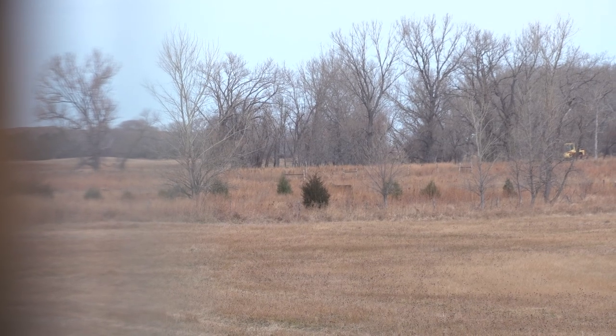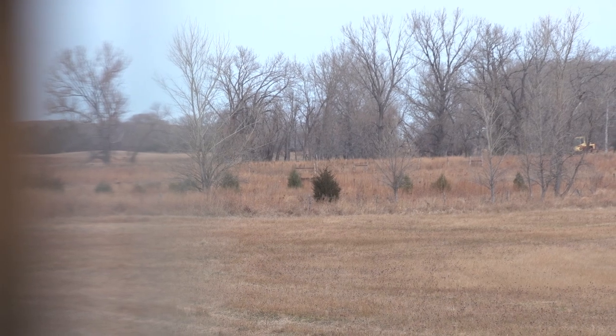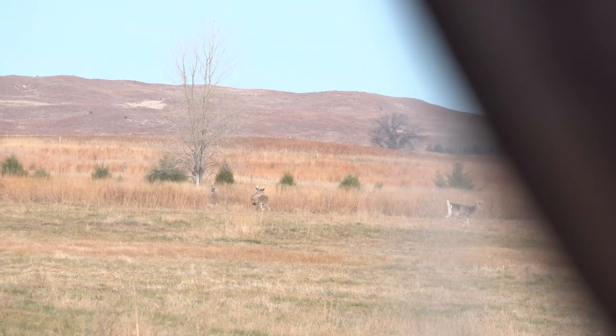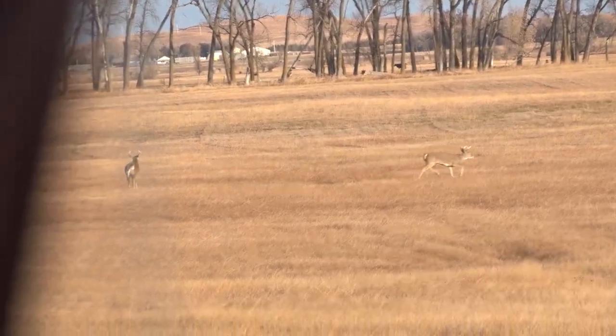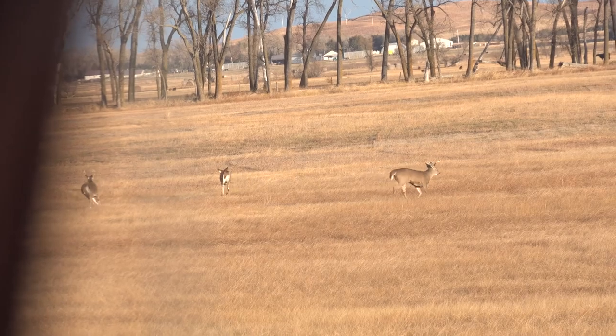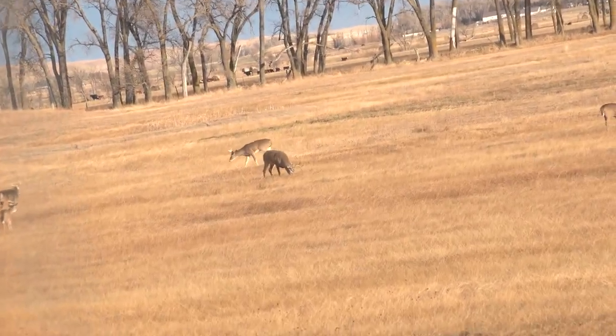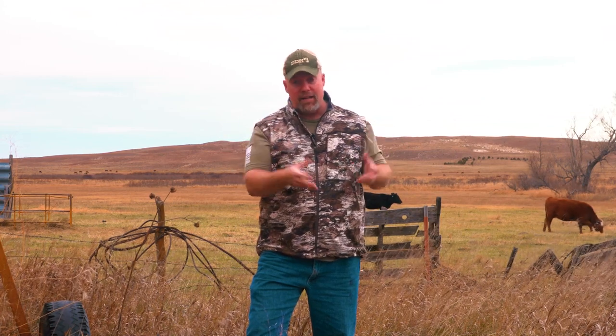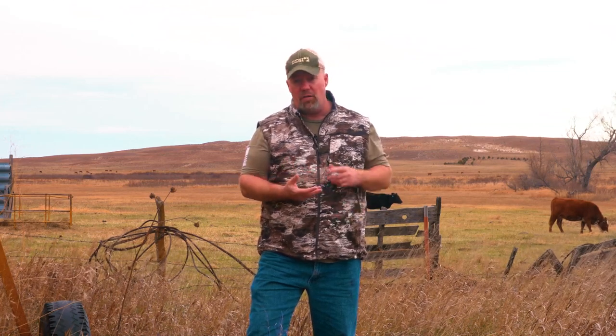Bucks started showing up out of nowhere, and we had a full-blown breeding party on our hands. I don't use that term loosely, breeding party. That's something that Charlie Alsheimer taught us decades ago, in that when you have one doe, and if she's the first one or one of the first ones in an area that goes into estrus, what's gonna happen is all these bucks, those hormones are raging and they want to procreate, they wanna keep that species going. So basically that doe is gonna bring in bucks of all ages, all sizes, and that's what we had. We had yearling bucks, we had 2-year-olds, but I also thought, hey, first morning, all these bucks are showing up, maybe something even bigger is gonna show up.